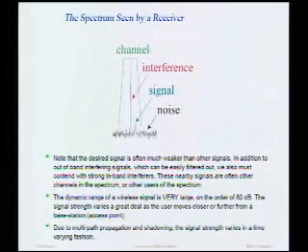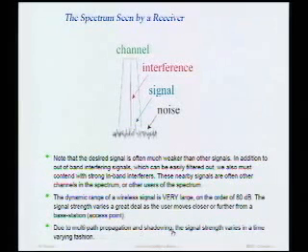Depending on the phase of these different paths, these different signals may add in phase or they may actually subtract. Let's say I'm communicating at 10 gigahertz. At 10 gigahertz, the wavelength is on the order of a centimeter. So if I just move a centimeter back and forth, I'm changing the phase of these different paths by on the order of a wavelength, so I can get a significant change in the amount of signal I'm receiving. This is called multipath propagation.